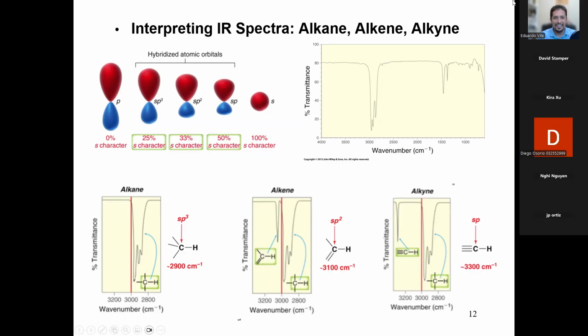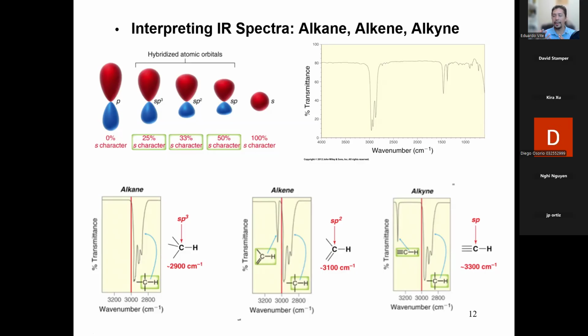Well, let's explore it. Alkane, sp3, so that's a lot of p character, right? You have three p orbitals blending with one s. You see the wave number is between 2800 and 3200. Look at the alkene. The wave number is between 3200 and 2800 as well, but it looks like it's a little bit higher than just the alkane. And then if you look at this one, CH triple bond, it's over here by 3300 at the bottom right. You see that? So actually, I think my statement was backwards. The more s character you have, the higher wave number that you have.